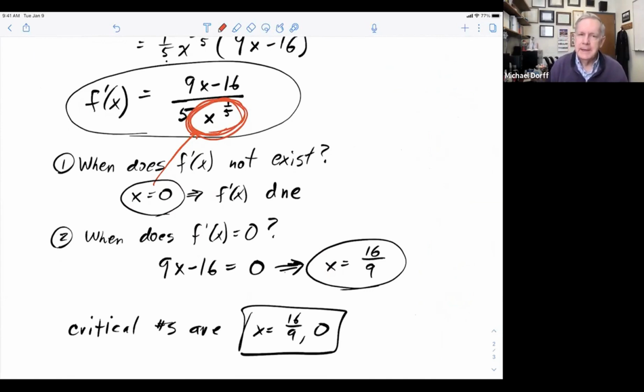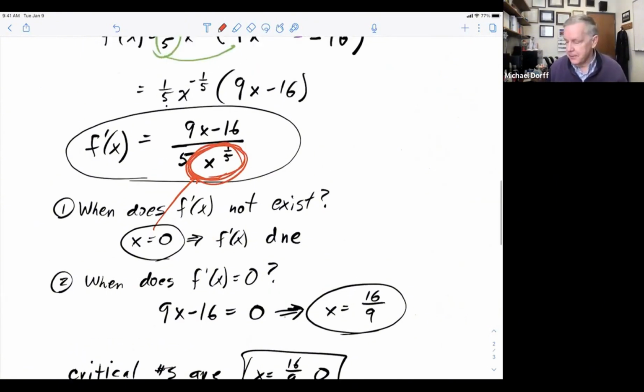All right. So the key steps on this one: when you have a function with a fractional exponent, you take the derivative, factor out x to the smaller exponent power, and then rewrite it as a rational expression, something over something. Then check to see when the numerator equals 0, because that will be when the derivative equals 0, and also see where the derivative never exists, and that's where you might have something in the denominator that could equal 0.